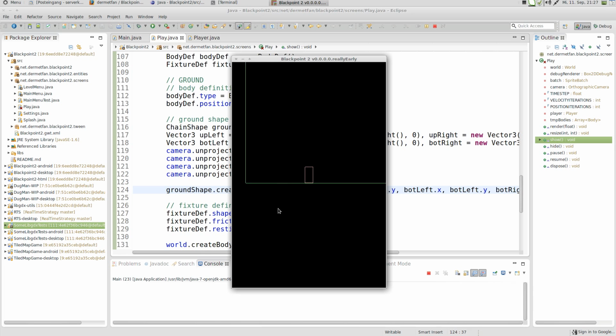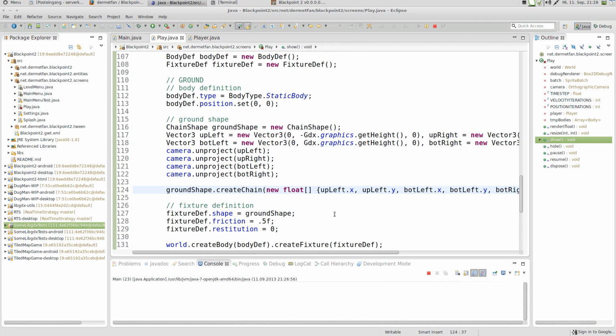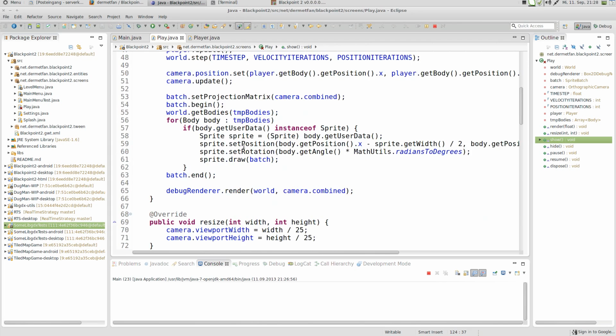Okay, so now that we got that, we just need to fix the camera view, because right now we are always centering on the player, but in such an infinite jumper, like Doodle Jump or whatever, the camera is not always centered on the player. It's just going up or down, and it just follows the player if he goes up. If he goes down, the camera most likely doesn't even follow him. So let's fix this in the render method.